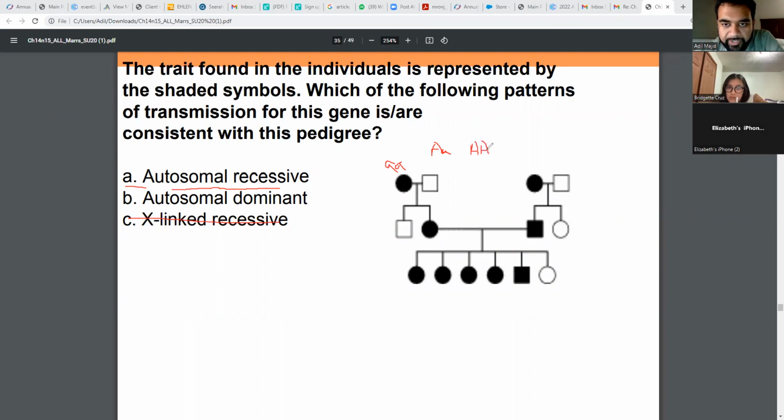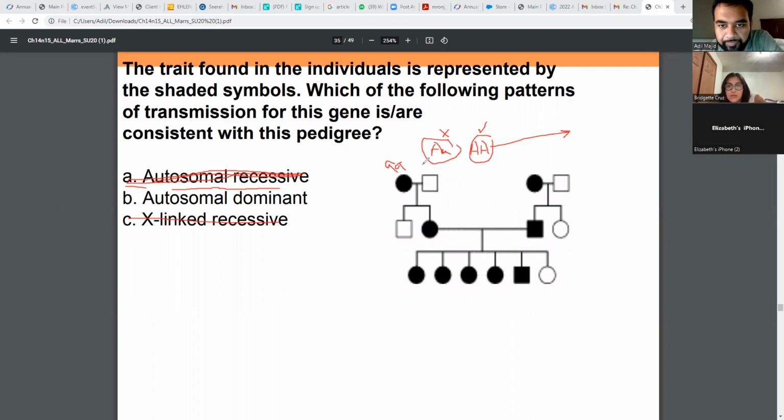Now, we said we're going to put this one off to the side for a little bit, right? Because we only need to test one. If one breaks the system, then none of it can work. It has to make sense for both of them. If it doesn't make sense for even one of them, then we can cross off this whole thing. Even if this one works and this one doesn't, it can't work, because we found a scenario where it doesn't work for autosomal recessive.